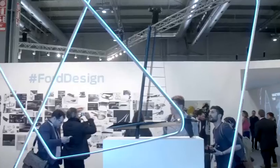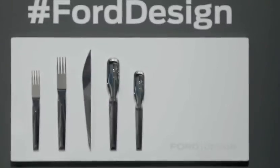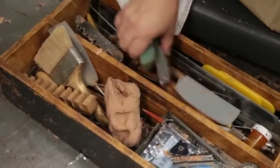This year we're doing something really exciting — we're actually going to be using the design language philosophy we had around the interior of the GT and using it to design non-automotive objects. The GT has been a very exciting product for us and it has really allowed us to push the limits in terms of technology, aerodynamics, materials, and look at different ways of doing things.